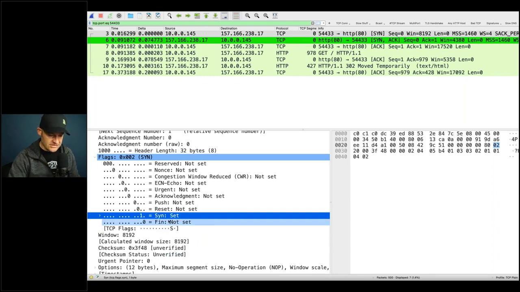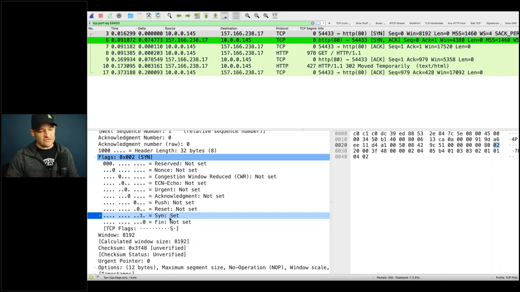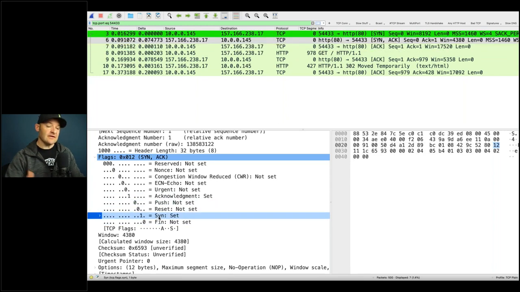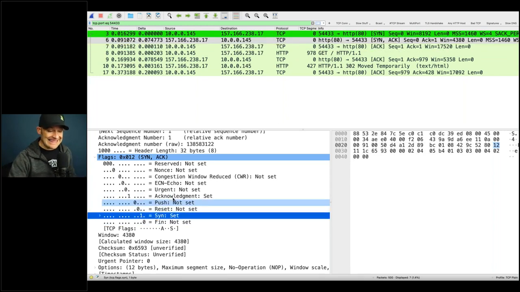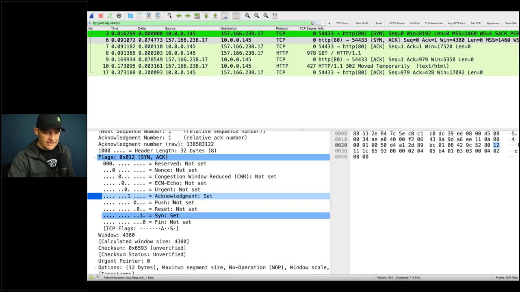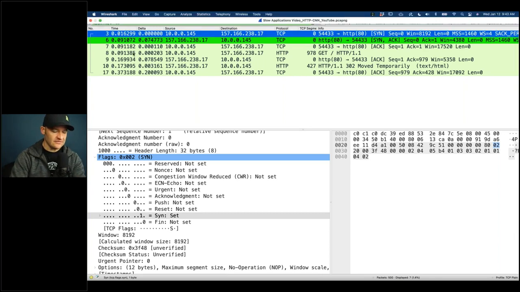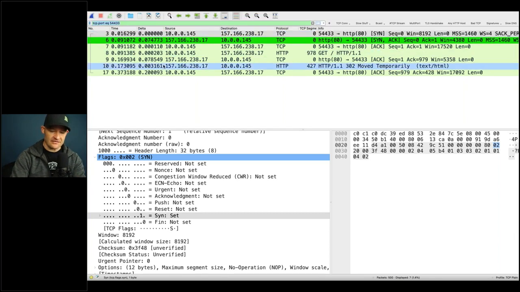tcp.flags.syn is the location. And when that equals 1, that's a SYN. I see it there, and I also see it in the SYN-ACK. All right, so it's also SYN. But in the SYN-ACK, obviously, I see the SYN and the ACK bit set. So what I want to do is I want to set a filter, basically. I want to identify all packets that have the SYN bit set. That's how I can then choose to color those. All right, so what I'm going to do, I'm just going to test this out, Dan. I'm going to come up here to the top.